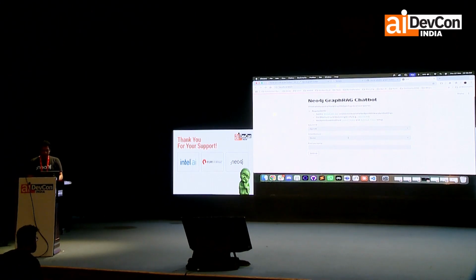It uses OpenAI for this one, and I can just change it to text to Cypher and ask, why did the Pandavas go to forest for 12 years? Let's see. If it doesn't work, then we can always blame it on demos.